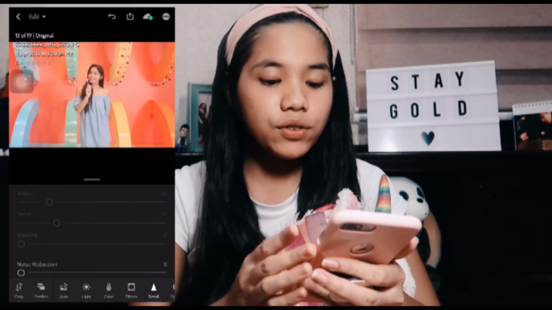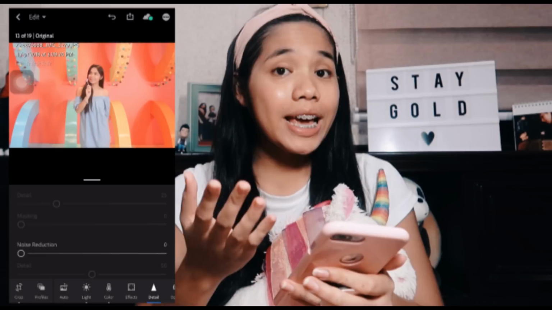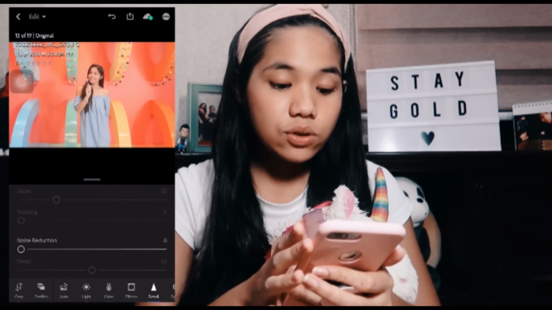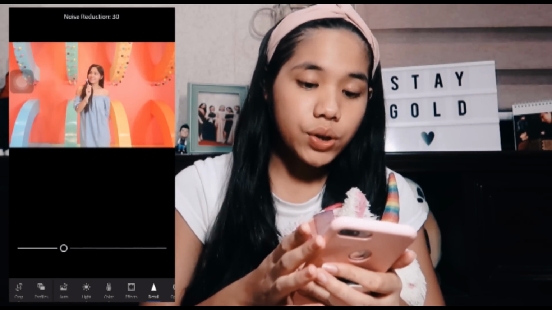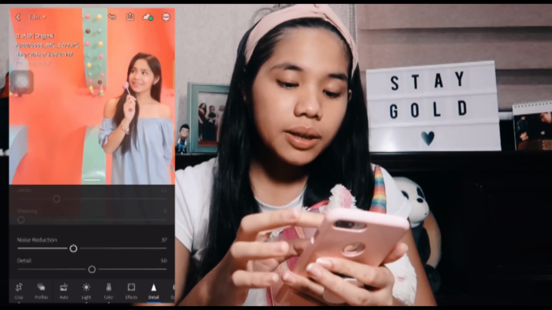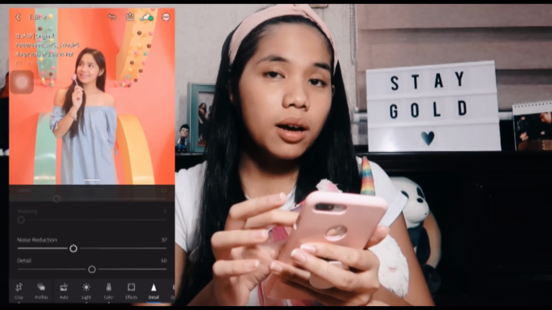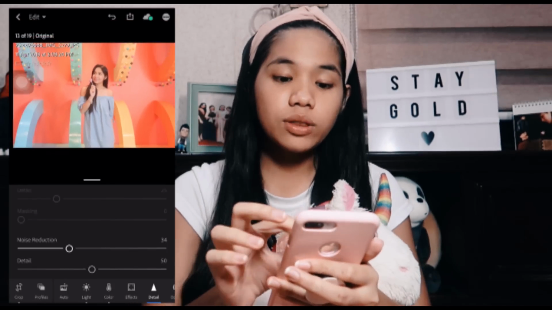Next, for the detail, if you want to remove the grain or the noise in your photo, use the noise reduction, move the slider to the right, and as you can see, mas nagiging glossy yung mga picture. Pero not so much, huwag masyadong OA. Yung tama lang sa photo nyo. Well, yung mga amount na linalagay ko dito sa photo, it depends pa rin sa photo na tinitingin mo. Kasi minsan yung photos natin is too bright or too dark. So, not always consistent yung amount. You just have to experiment pa rin and play with this.